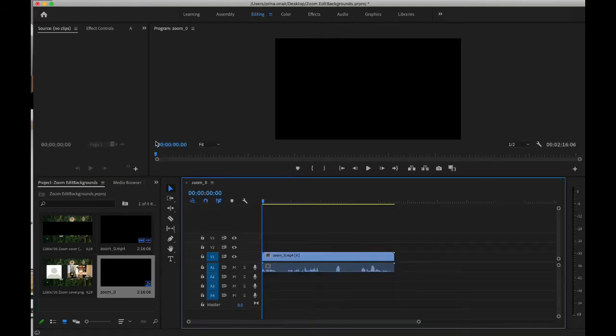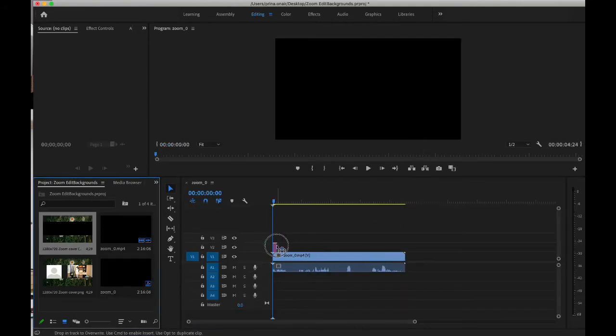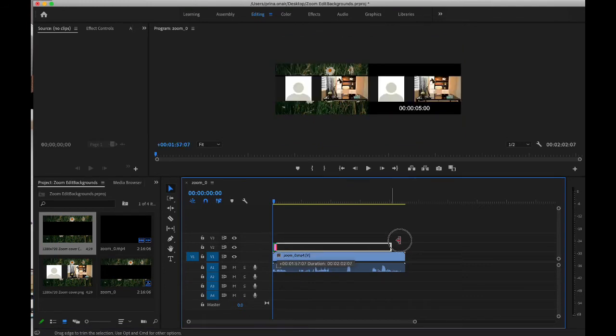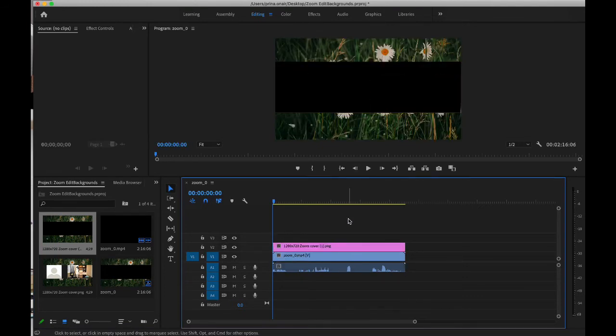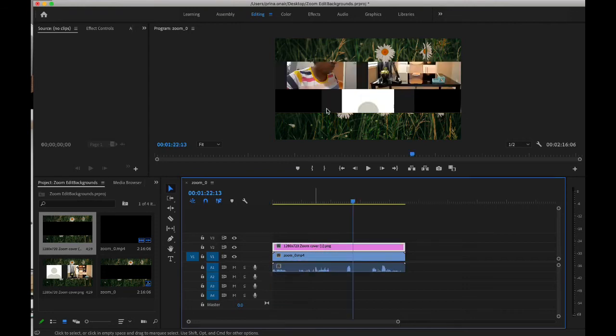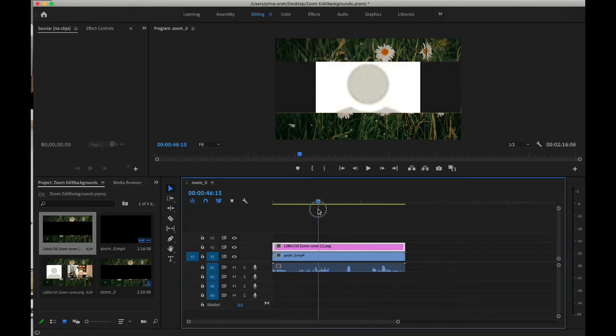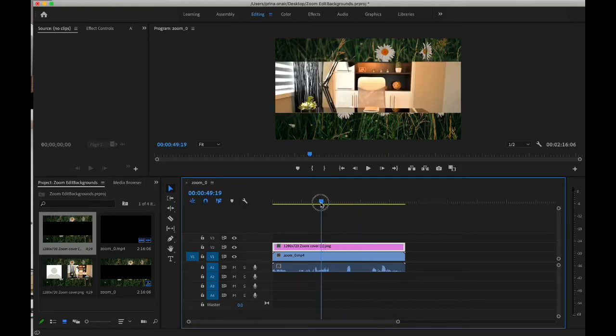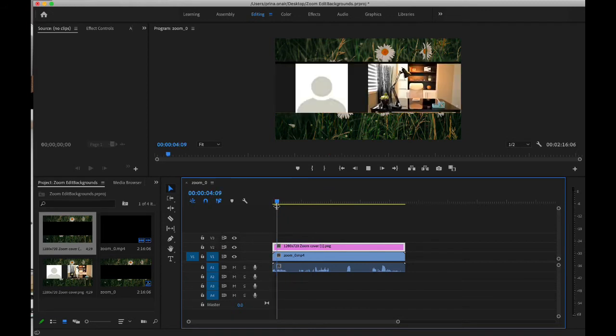So next step, throw everything on your timeline. So here I'm going to show you what not to do and what actually is supposed to be done. Now, some main tips here is you definitely want to make sure that the space for your video fits perfectly into your transparent space. So here you can see my video in the background and it's fitting perfectly through the space. Now, this video I took on Zoom is an example of your speaker view and your gallery view. This is the view that you want. You can perfectly see the person on the left and you can perfectly see the person on the right.